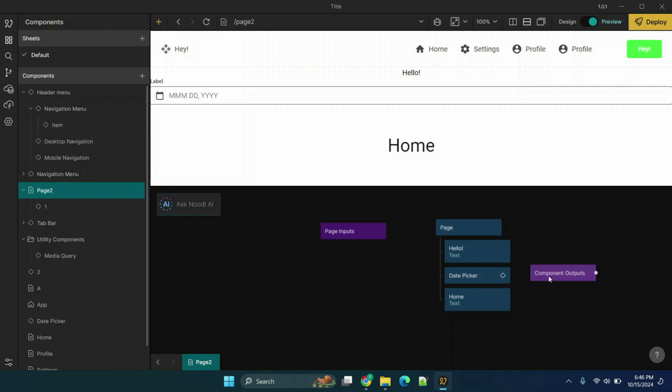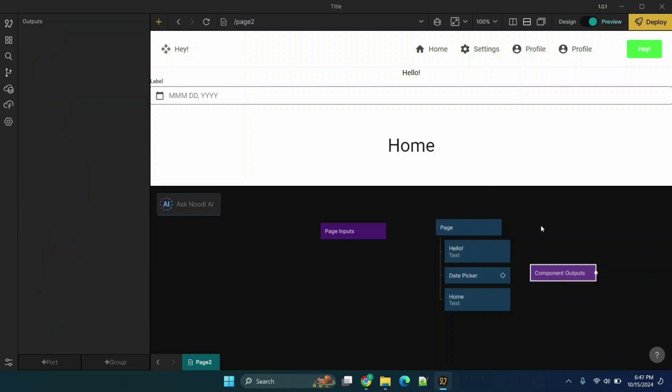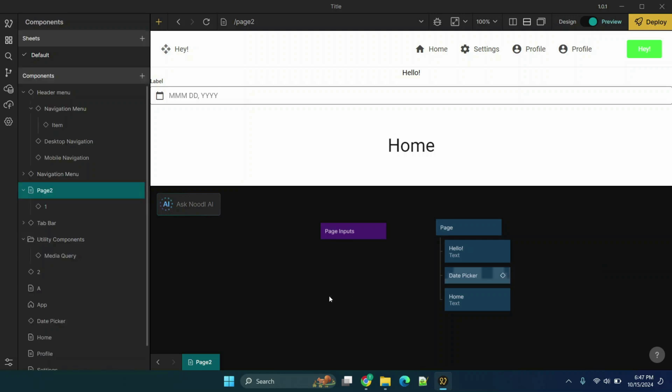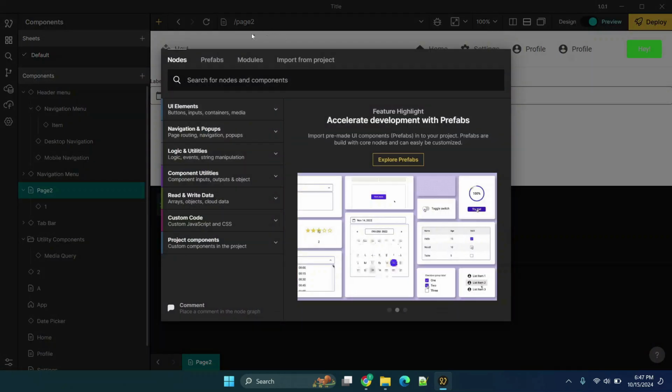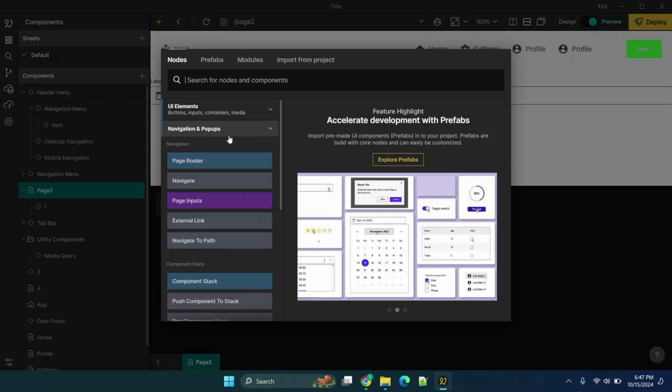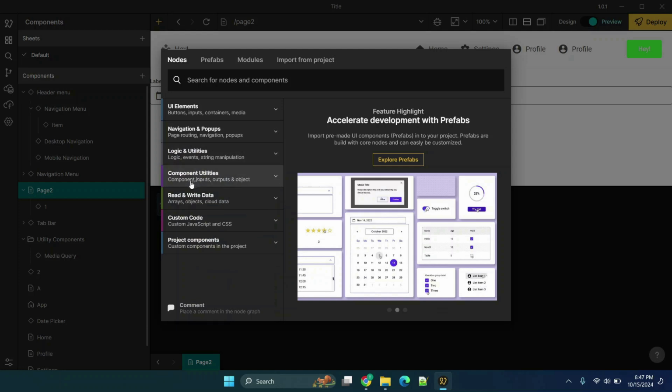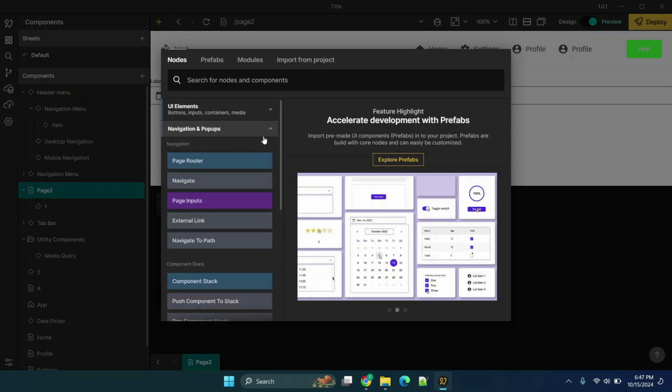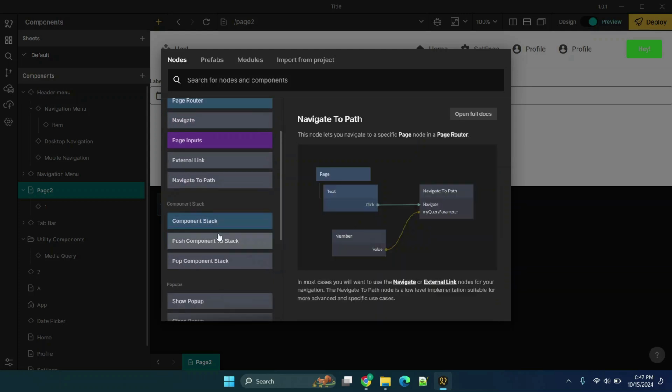All right, so if we wanted to set something like maybe selecting text to perform an action, we have a couple of options. So we'll delete this. And the main idea for showing the right click and going through these different options is just to show you that if you need to access something or do something, you can get to most of it from this menu here. Now, if we wanted to do something like navigation, I would consider this in some other builders kind of like a utility or a logic event, but in this platform, we're going to be using the navigation option.